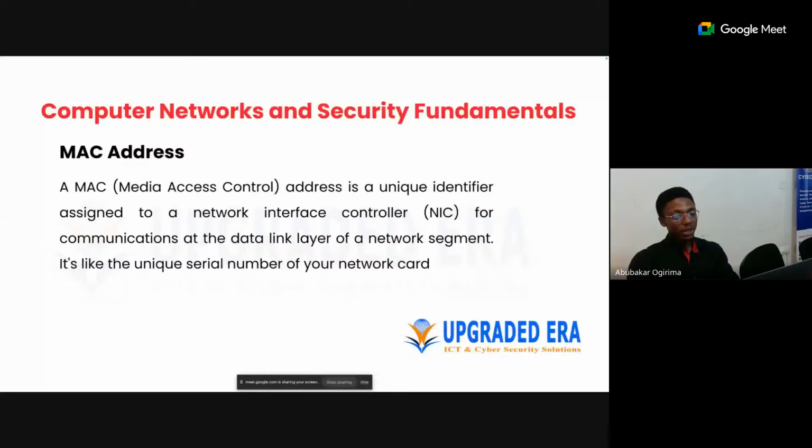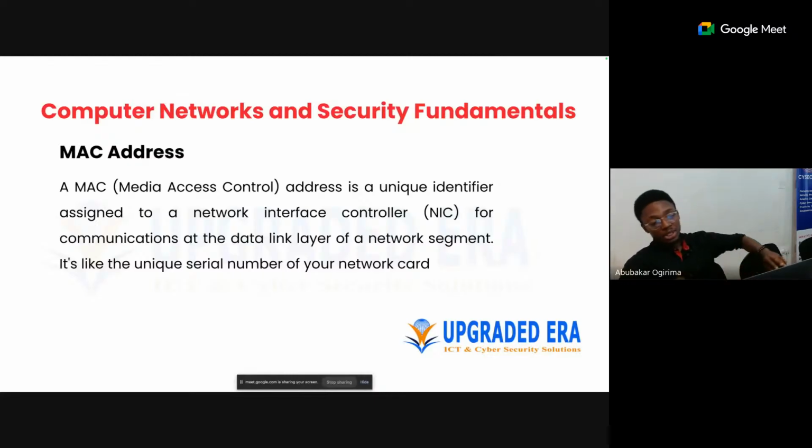What you can see on your screen now is a MAC address. The MAC address is a unique identifier assigned to a network interface card, which is usually referred to as a NIC. And it is burnt into the NIC card and it isn't really changed. This is done from the manufacturer side. And then it's used for communication on layer 2, which we'll still speak about when we get to another section of this training today. So it is done on layer 2, which is the data link layer of the network.